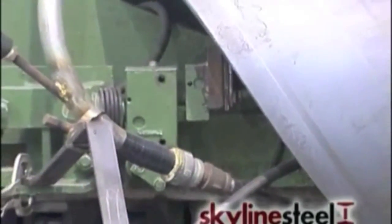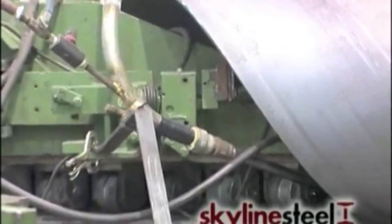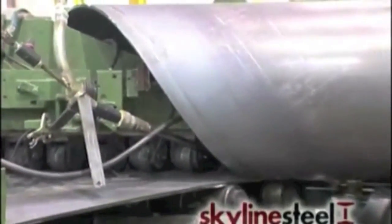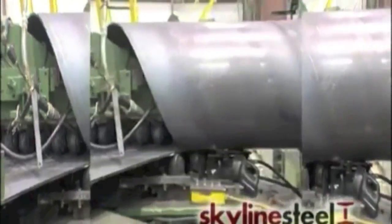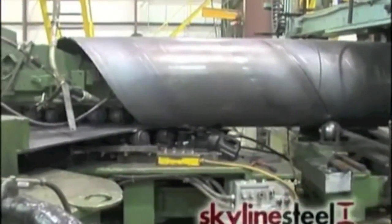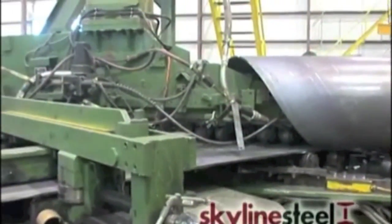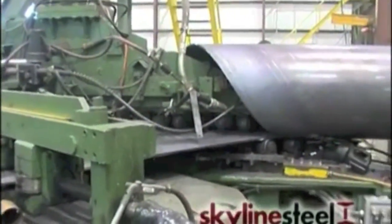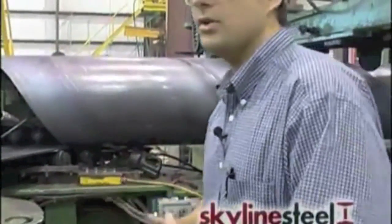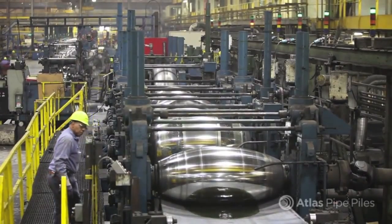You can see how the strip rolls around, and we've got a submerged arc welder inside the pipe, and then there's one downstream here on the outside of the pipe. So we're putting two welds on it, and it's a submerged arc process, meaning that the arc is submerged in a pool of flux. So it's a very clean, quiet welding process. You can stand right in front of it, you can look at it, you can watch it without worrying about burning.